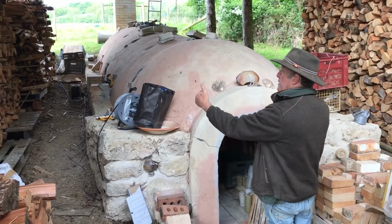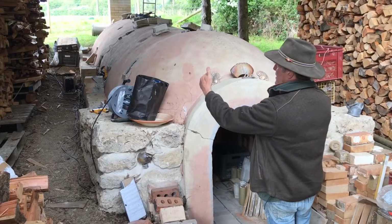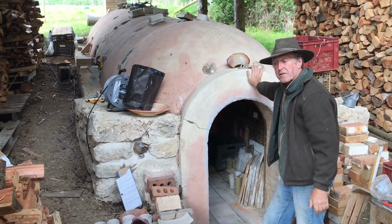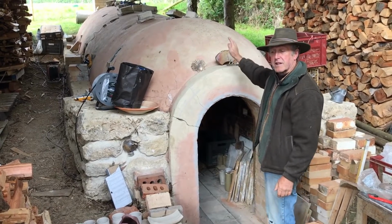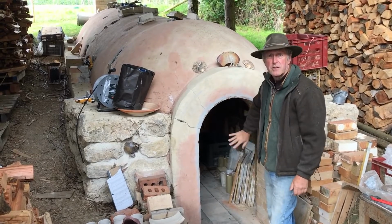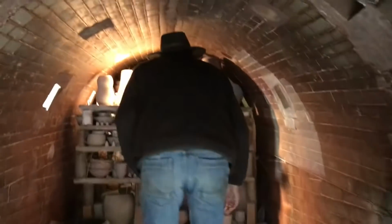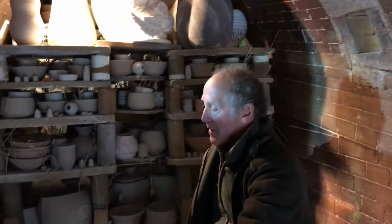You start rolling that up by putting little bits of wood through the side stoking holes, gradually opening up more side stoking holes until you reach the top one, which is the 5th in this kiln. You can't go on forever, but we've got 5 side stoking holes here, and after the 3rd one's opened, this is closed down and starts to cool down, but you've got this ball of heat that is gradually being rolled up the kiln. So this is where we got to so far.